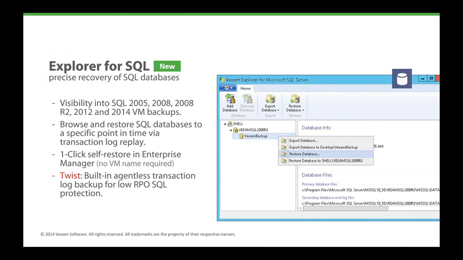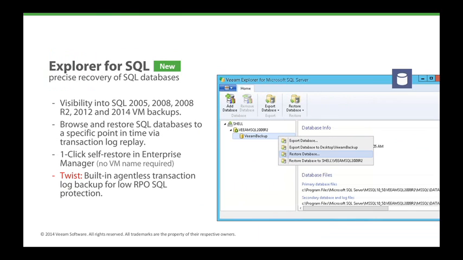This is my favourite new Explorer for version 8, and that's the ability to dive into SQL databases and pull out individual DBs. We had a previous version of this where we were very concentrated very much on restoring individual table items, individual records almost, and it's a useful piece of functionality, but we found what people really wanted is not the ability to restore a specific object within SQL, but the ability to roll back to a specific point in time. So that's exactly what you can do now.